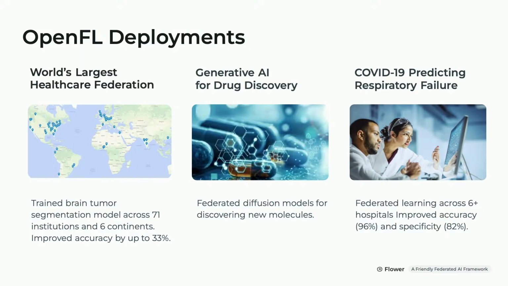OpenFL was also used for generative AI drug discovery. We've worked closely with AbbVie, the pharmaceutical company, on training on their private datasets and then creating candidate drugs for evaluation, including toxicity and other properties you would want to evaluate at early phases of the drug development pipeline. And also real-world deployment across Montefiore's series of, I think, 12 different hospitals in the New York area for COVID-19 prediction.